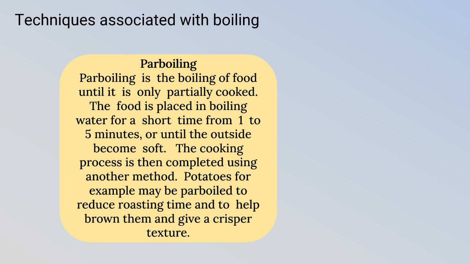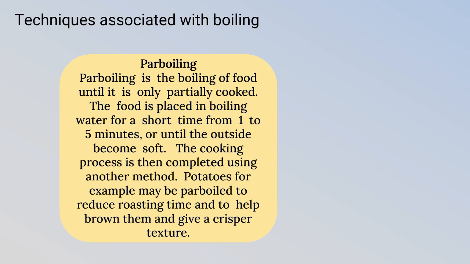The food is placed in boiling water for a short time, from 1 to 5 minutes, or until the outside becomes soft. So it is cooked for a short span of time, 1 to 5 minutes only, or until the outside becomes soft. The cooking process is then completed using another method, as I have mentioned in the beginning.